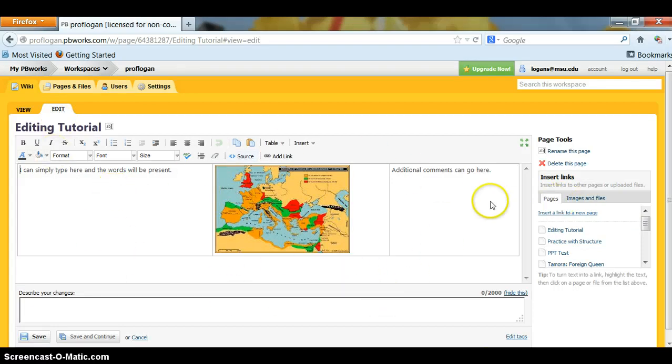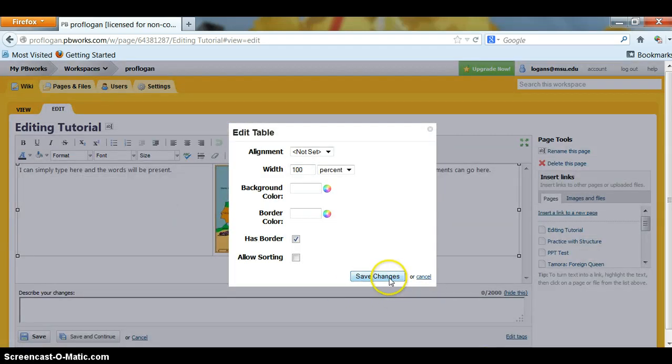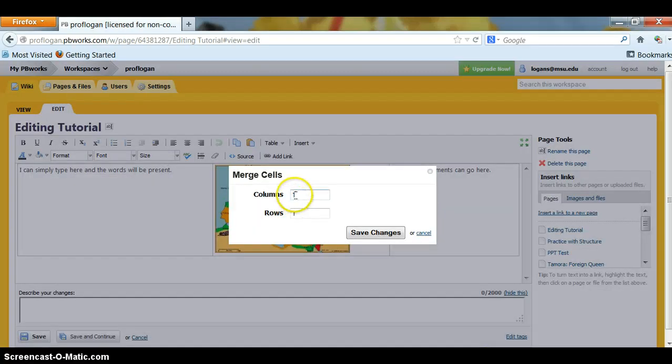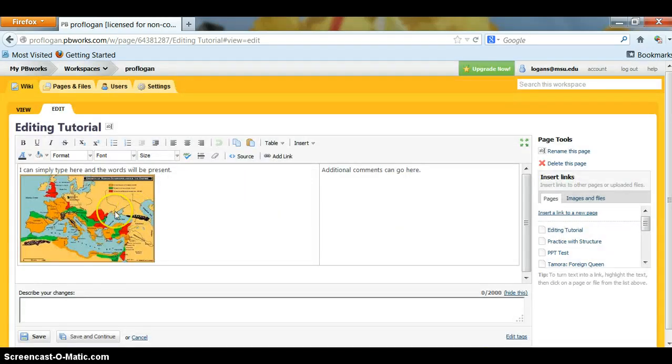I'm going to go back in and show you some other techniques about editing this structure here. So we have 3 columns right now. One of the things I can do is change the number of columns. So I can click on this table and click on table properties, and that's not what I'm going to do. I can click on this table and click on Cell Table Properties, Merge Cells. Say I'd like to have only 2 columns in 1 row. So I change that number and save the changes, and it transforms this into a 2-column instead of a 3-column table.